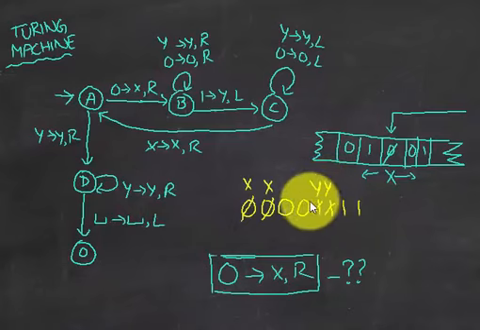Again we go left, we ignore Y's and zeros, and then we see an X, then we move to the right, and then we convert that 0 to an X. Then we move to the right, we ignore zeros and Y's, and then when we see a 1 we convert that 1 to Y. Right, then we go to the left, and then you bump into X, and then you go to the right, and then you convert that 0 to X.